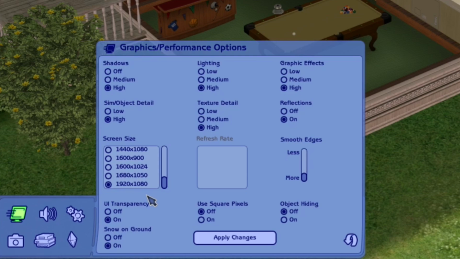The user interface might be very small at first. You might get used to it, but if you can't, you can also set it to 1600 by 900. It's the same ratio, but the UI will be a little bit bigger. But if it's not your screen's native resolution, it might cause some problems when launching the game, like your desktop being bigger for a while. There will probably be some scaling issues, but once you launch the game, it should be fine and the UI will be a little bit bigger.